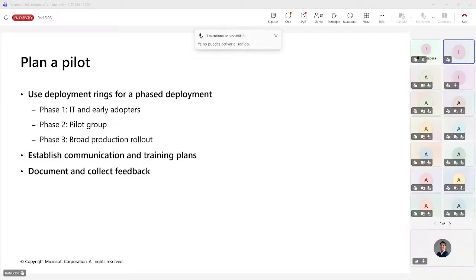If you don't test it with other departments, you're not going to know the impact fully on them as well. And so for that particular phase, make sure you're using things like endpoint analytics to help gather information from those boxes. And it's important to communicate changes and help users take advantage of new capabilities. So a little bit of training as well will be part of that.